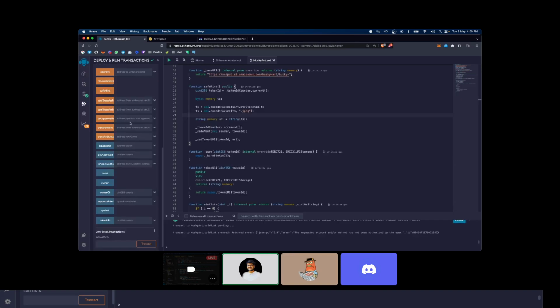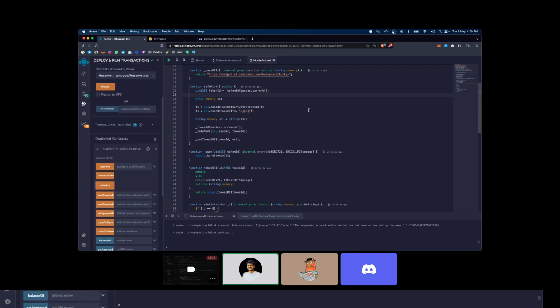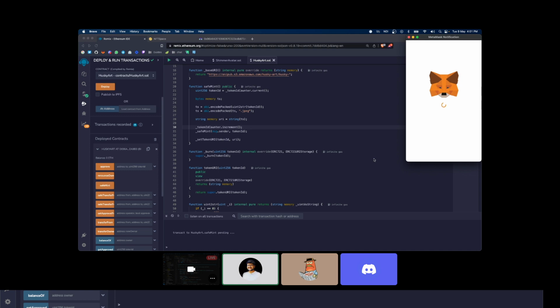So let's try to mint another NFT. Make sure you're on the same account, because this safe mint function might not work otherwise. We'll have to approve it, so we'll see how to do that as well, right? So let's try to mint another NFT. When I click on that, this will automatically go to the first one, 1.jpg, and the pop-up should have come. What happened? Okay, so it came up as pending, but I did not populate it. Let's try to click again. This time it came up.